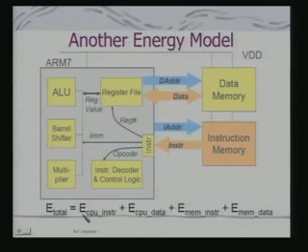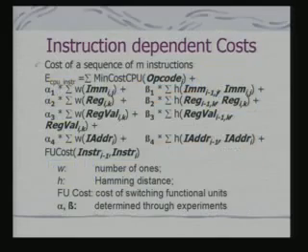Now next we shall look at how these individual components can be characterized, because until we have these individual components properly computed and create a power model, the compiler cannot use this information. It will use this information with respect to a block of code, which is a sequence of instructions, and that sequence would involve what? A memory access for instruction, then memory access for data, some computations by the ALU. So all these components have to be taken into account to find out the energy consumption for a block of code. So let's look at this model and how it can be done.